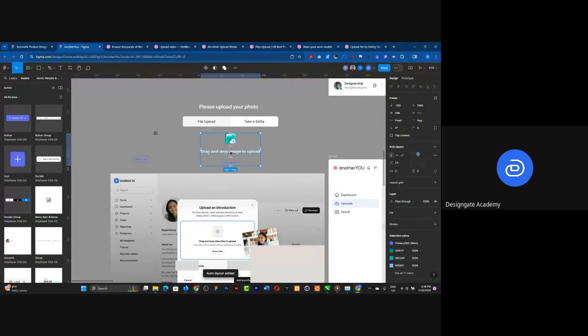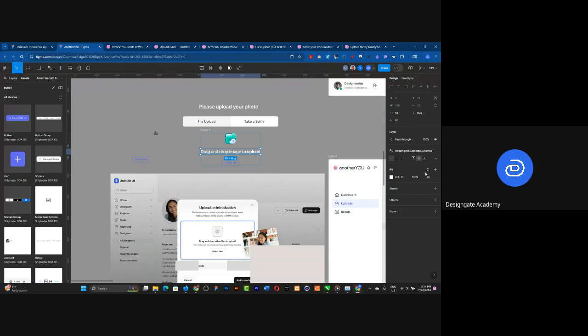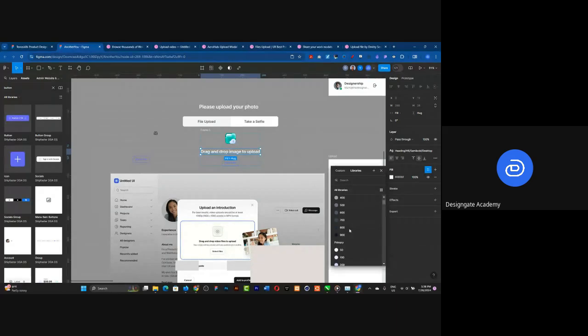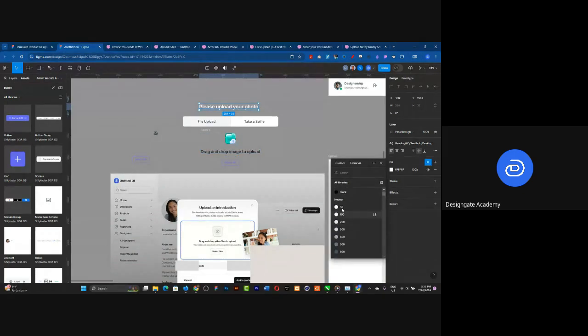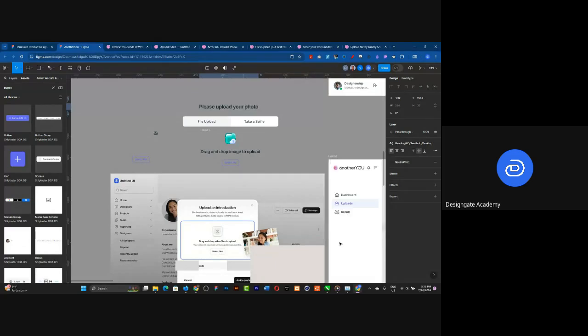By the way, let me go ahead and start coloring. Of course, it's not going to be white because we have the white background. So let's come in here. Remember, I'm not choosing color from here. I'm choosing from our design system. So for our body, we might want to use something around 700 or 800. Let's try 800. Same thing here, we want to choose the neutral 800. That's what we use for our body. Now let's select this.